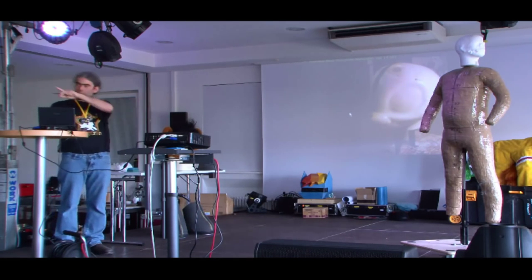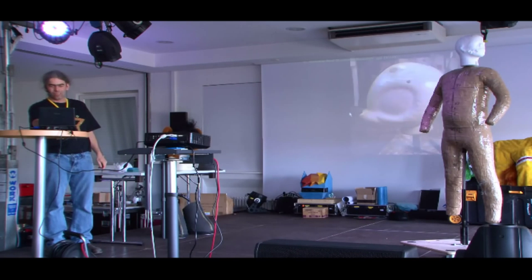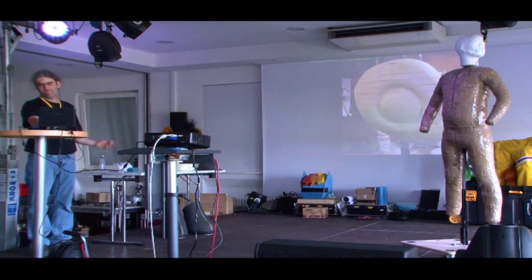Here's the base form of this, what you see here, of Kenny. It's vacuum molded plastic, but even here you see the layers of this form. It comes through a bit, and on the sides, yeah, a bit more.